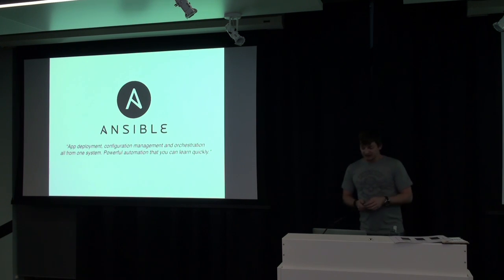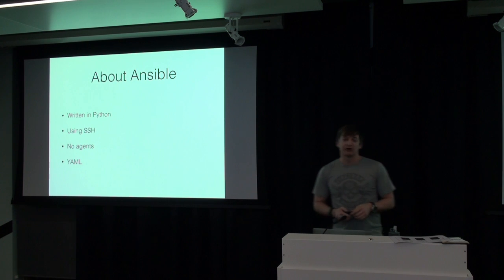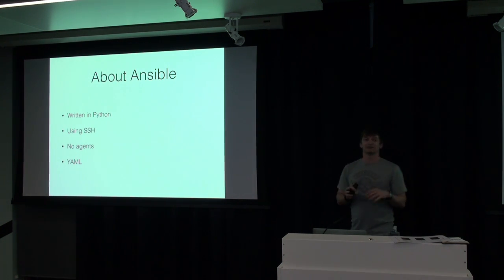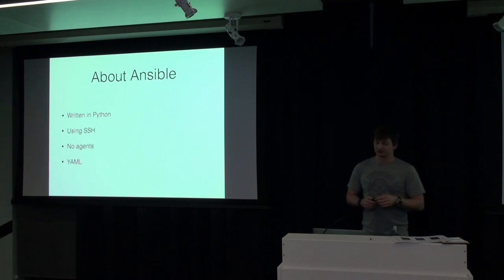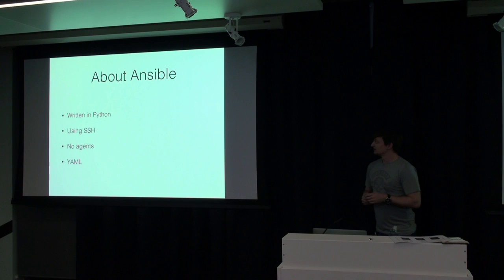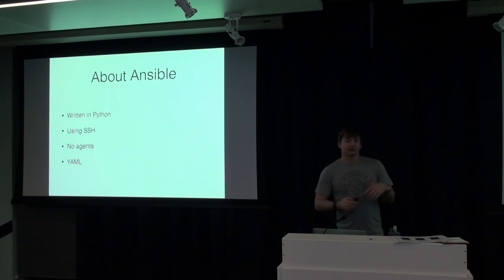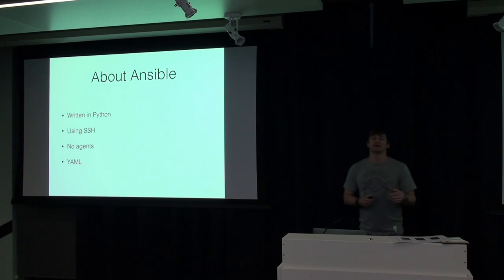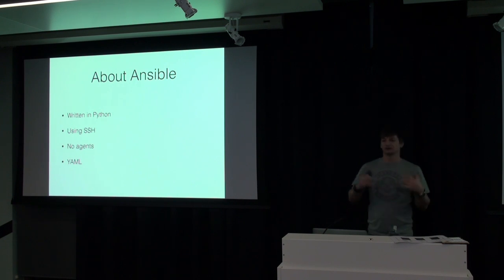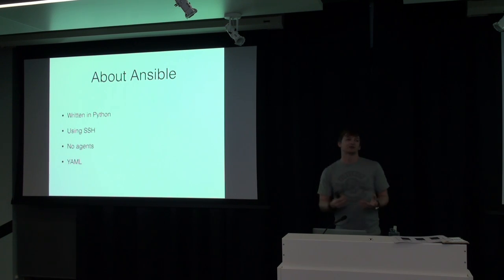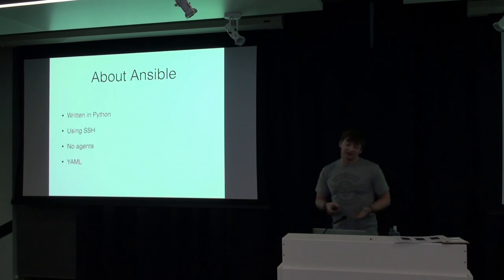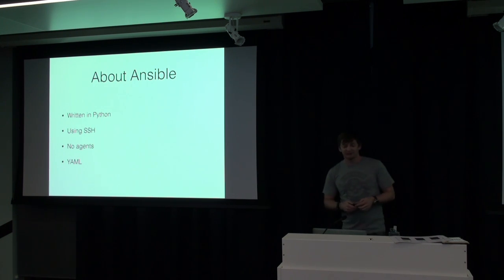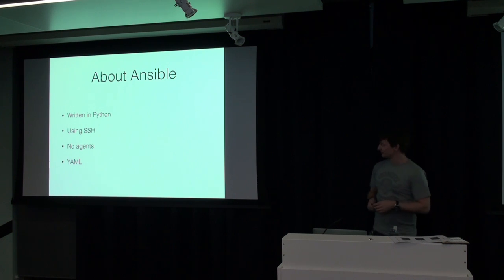So let's talk a little bit about Ansible. It's written in Python. Don't worry, you don't have to write Python code, only if you want to extend it, but that's most of the time not really necessary. It's using SSH to connect to your servers. So there's no agent. This is really nice because you don't have another attack vector, or you don't have to install a daemon on your server. It's working just over SSH, and you should have an SSH connection to your server. So this should work right out of the box.